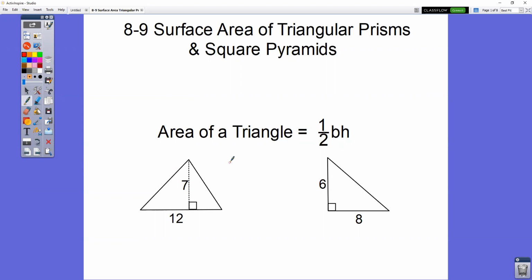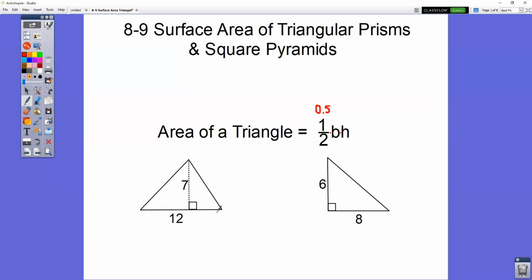If you think back to elementary school, the formula for area of a triangle is 1/2 times the base times the height. For 1/2, you could just use 0.5 if you want. The base is the bottom, and the height, well, think about when you measure your height. When you measure somebody's height, how tall they are, they stand straight up and down. They don't lean over to the side or lean over to the other side. It's straight up and down.